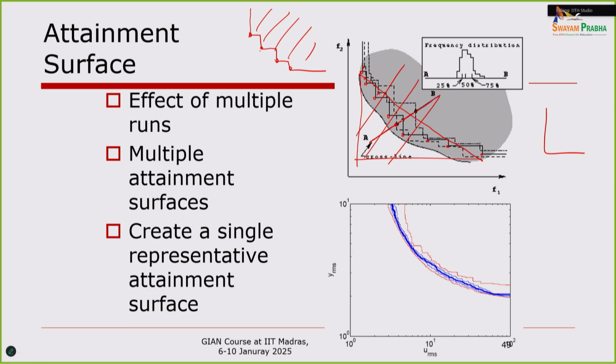and then you see where each of these attainment surfaces is intersecting this line, and you make the line straight. So let's say this is A, this is B, so you straighten it, and if you have made 100 runs or 50 runs, there will be 50 places you are crossing. You do the frequency distribution. Do you see what I am doing? Along that line, identify the 0th percentile, 100th percentile, 50th percentile, and based on the frequency the 25 and 75 percentile. There are 5 points you can mark on this line.